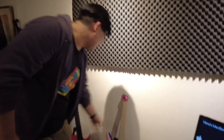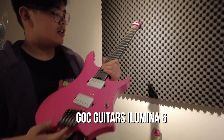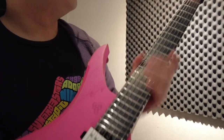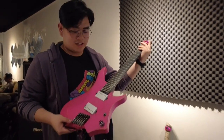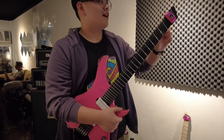Guitar number two is this. It's the GOC Illumina 6. It's used for dadgad and drop C sharp. We have 2 songs that are drop C sharp and one song that's dadgad, which is Lava Cake. So again, it's equipped with iBox dampers.